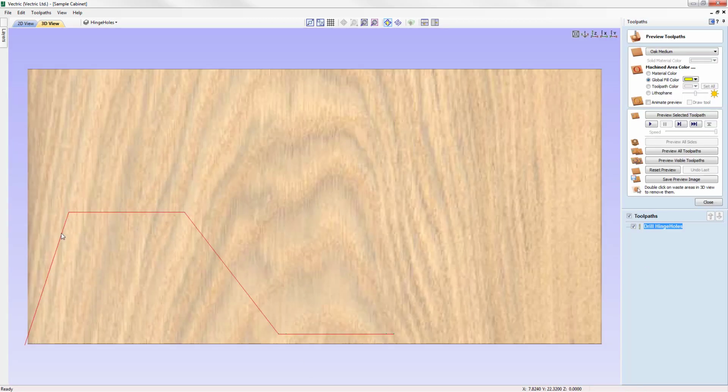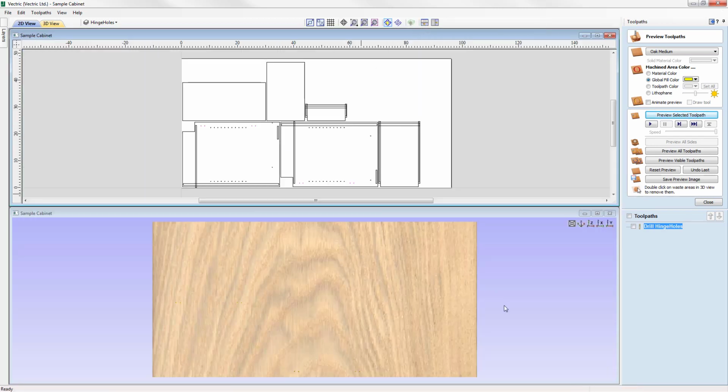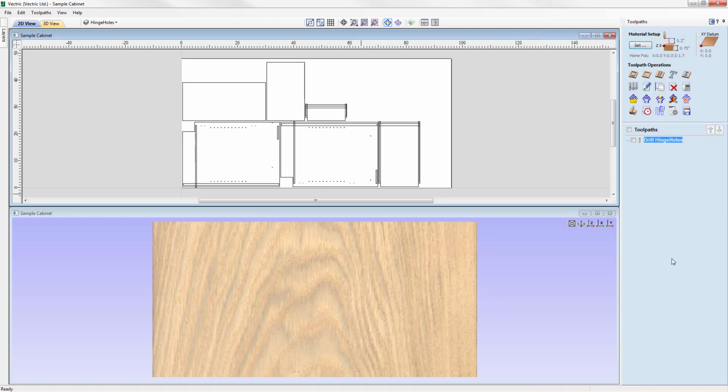Okay, so you can see the travel of the toolpath here and where it's going to plunge down into, and then we could go ahead and preview that toolpath so you can see our set of drill holes here. Right then, so let's just go ahead and tile our windows horizontally, and now we'll move on to the next set of drill holes. So let's close out.